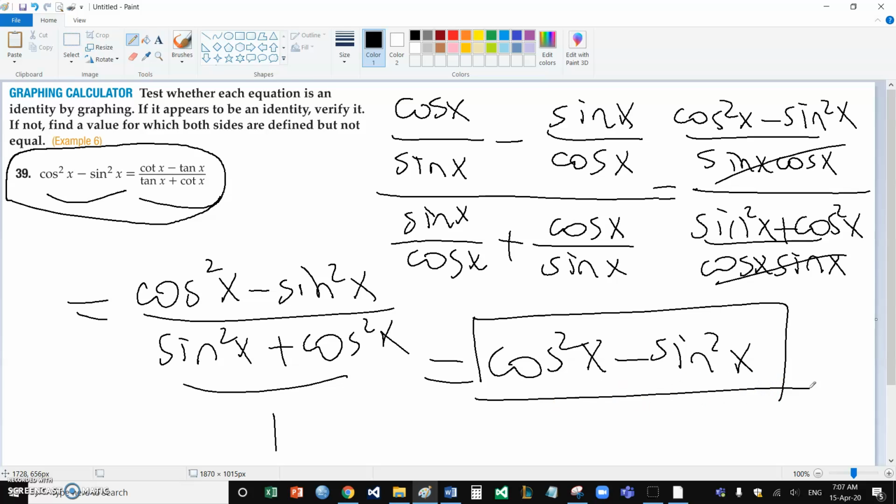So again, to do these kinds of problems we have to use a graphing calculator. If we don't have one, we use an online tool to graph the right and left side of the equation. If the graphs coincide, that means it's an identity, and then we have to prove that using the methods we've used before. If the graphs do not coincide, then we have to find just one value of x where the right side and the left side are not the same. Hope that helps.